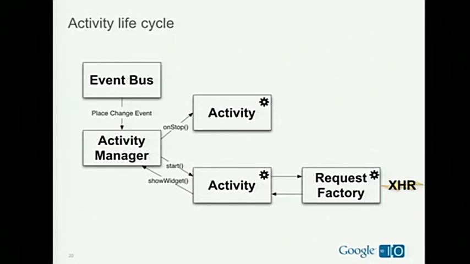This is all a long-winded way to say that the activity is a nice little mini application within your application that gets told by somebody, you go now, makes an asynchronous request to get its state. With any luck, it's going to hit a cache on the way and not actually go over the wire the second or third time that it's called and short circuit right away, but maybe it won't. But asynchronously, it will finally call back and say, here's some UI that is interesting for me, and I'm going to present it. I'd like you to present it for me now.